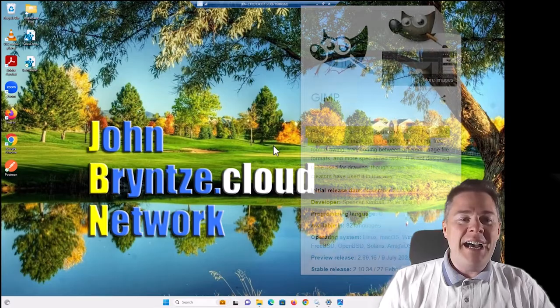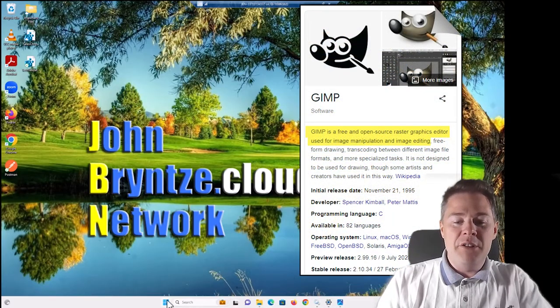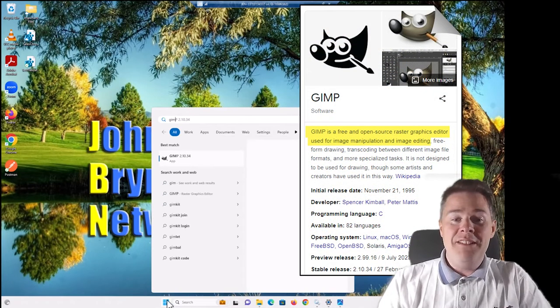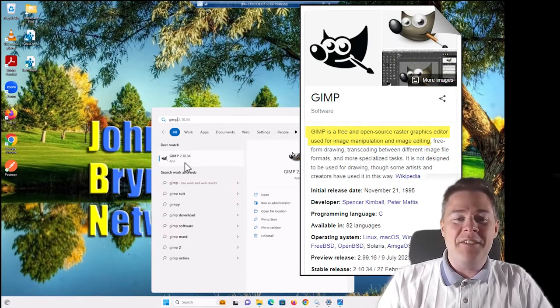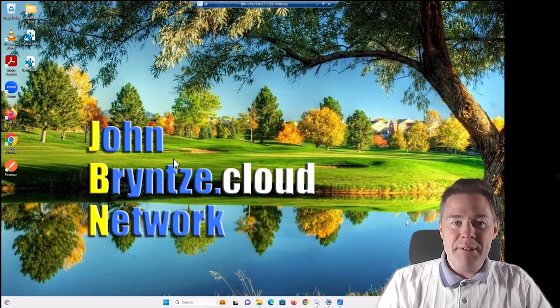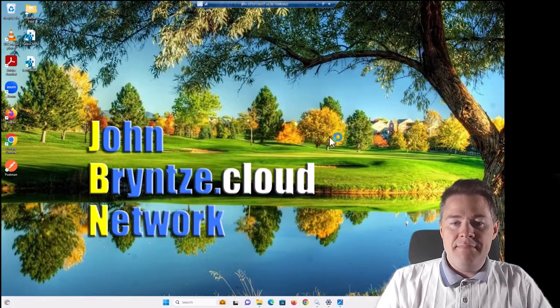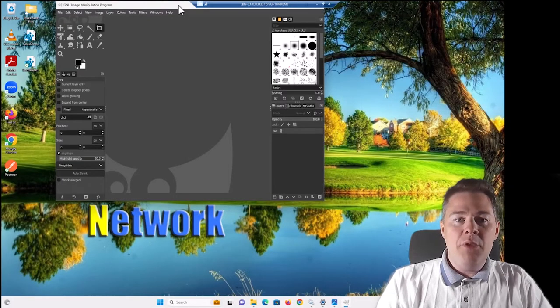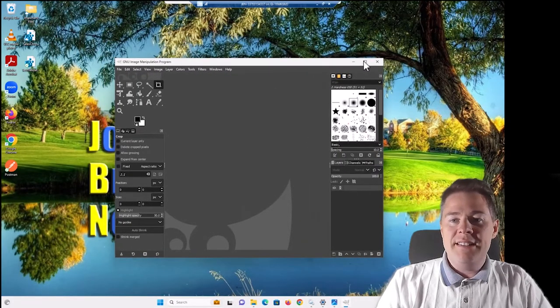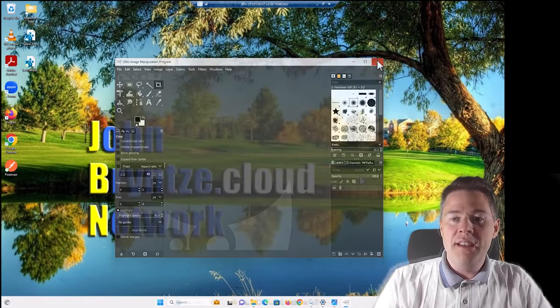For some reason, I don't want the people to be able to use GIMP. And I definitely have nothing against GIMP. It's a great graphic program, but I had to find something that was installed on this device to block. So right now, if I click on GIMP, it's going to open. Yeah, here it's opening up. And we want to block that for some reason, but this is just an example. You can easily change it to whatever you want to block.